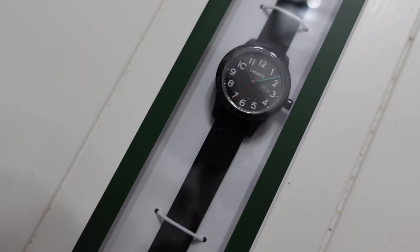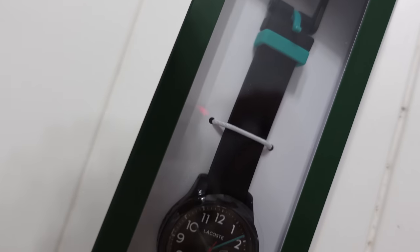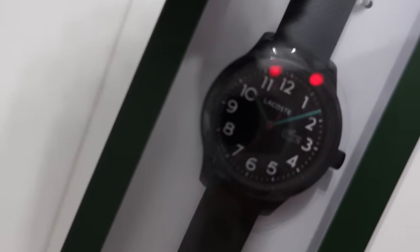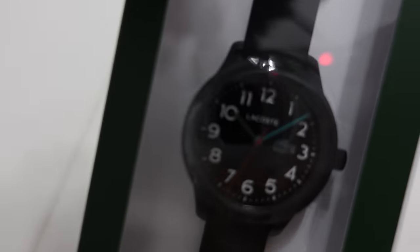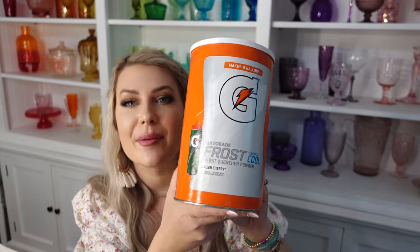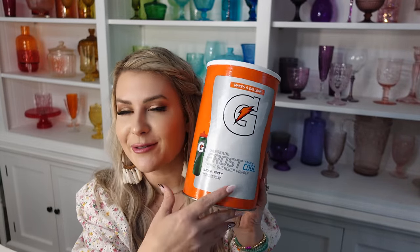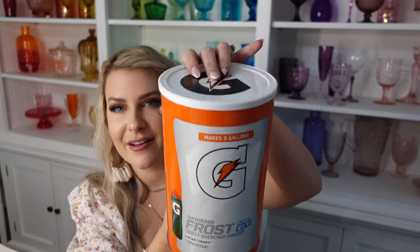Brady also requested a watch, so the next thing we got him is this Lacoste watch for boys — it has a black band with blue and green hands. He specifically wanted one that was analog. We also got Brady his custom hat, which is on its way. Our kids bring water bottles to school every day, and on special occasions we like to give them Gatorade pods — but those are really expensive. This huge thing of Gatorade powder is a much better way of getting Gatorade.